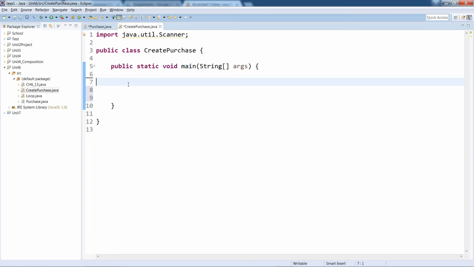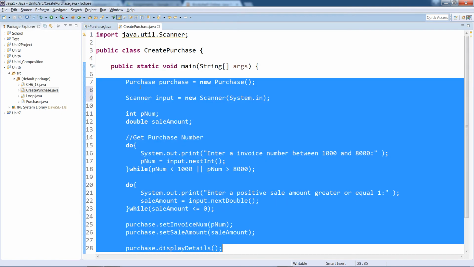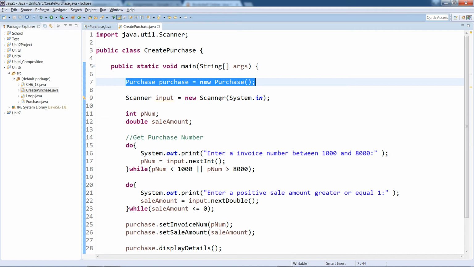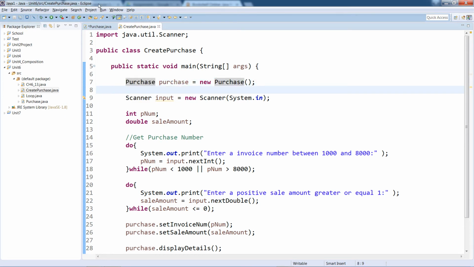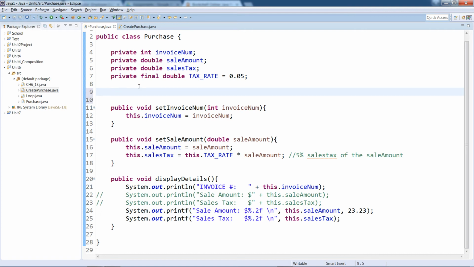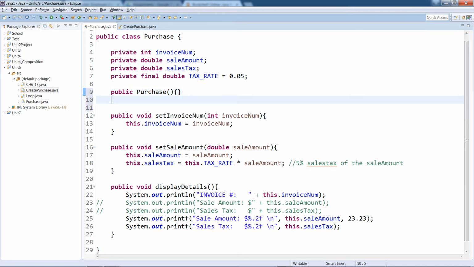So a constructor is used to create objects. Okay, without a constructor, you cannot create objects. So without a constructor, you cannot do this. You cannot do this line here. The new keyword here means to create a new object called Purchase, of the type Purchase, which is the data type here. And notice we don't have the constructor here, but behind the scenes, Java actually creates one for us. It's called Purchase, the same name, and just the empty Purchase, like that.